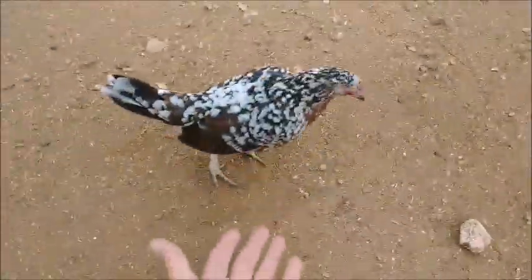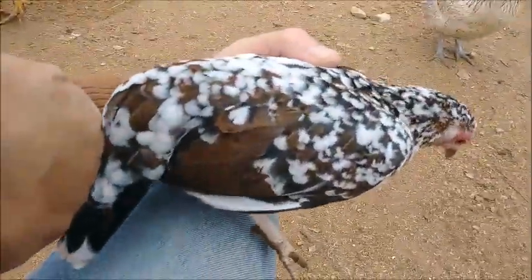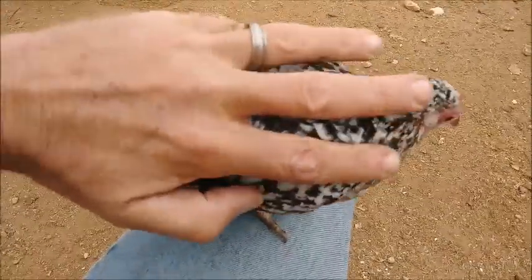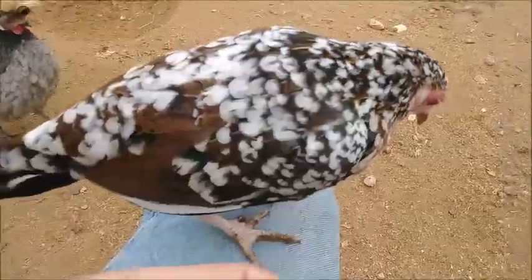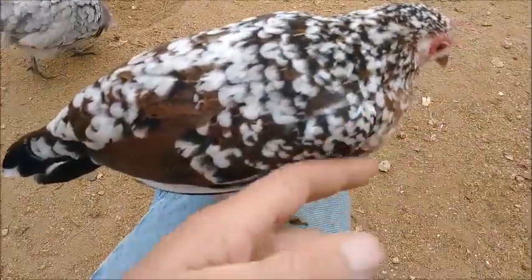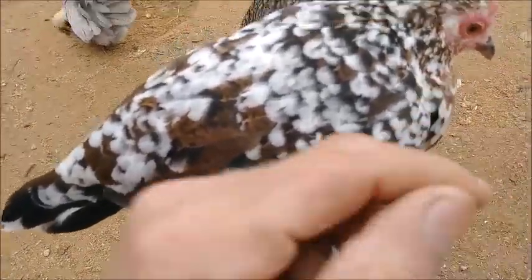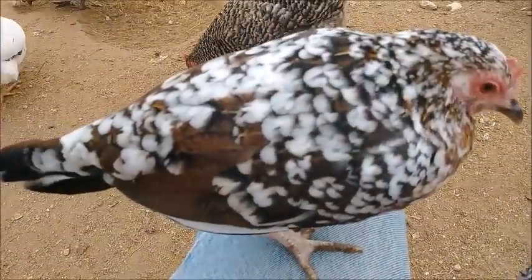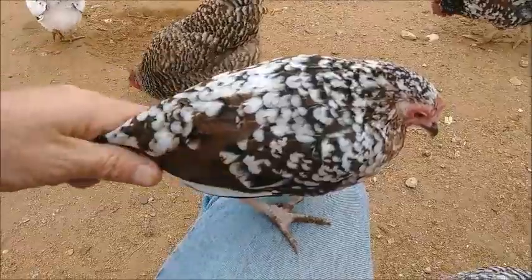Here's a little spot. Come here, little spot. See? That's the old chicken. I'm gonna let you go. I just want to show it, let everybody see. We have nothing but wild, unruly, dangerous chickens. And the ones you pick up and have to do with, move up the pecking order. So the little ones we try to love on some, so they don't get busted up by the big chickens.